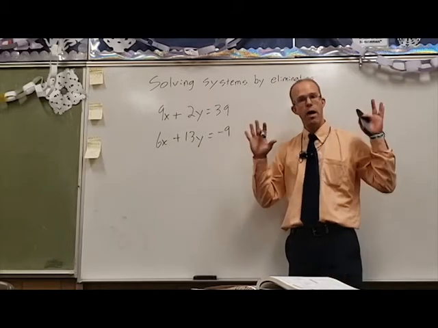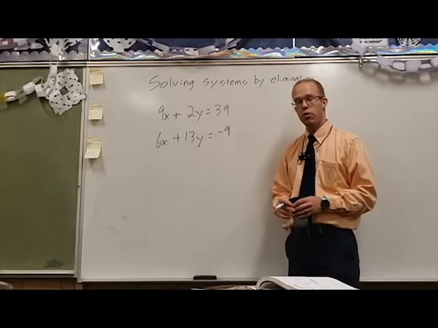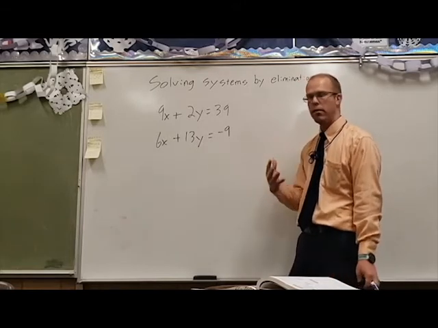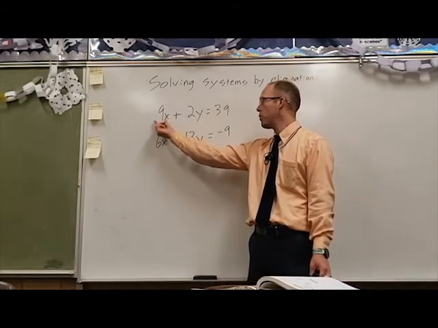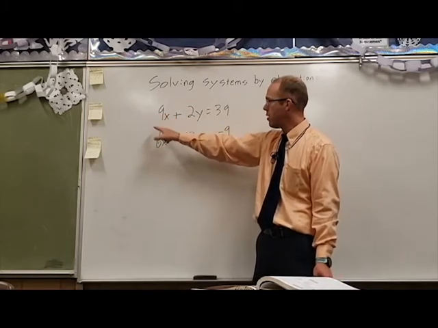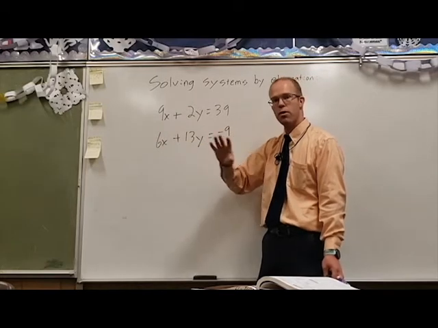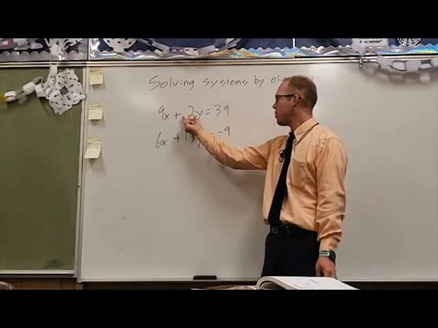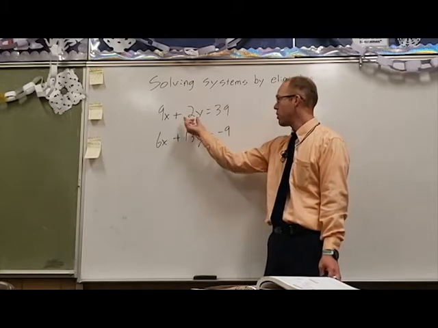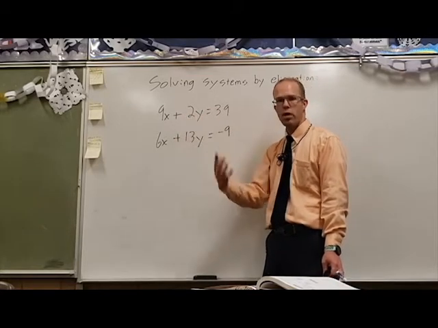So we're going to go way back to our days of finding least common multiples. They end up being very convenient for us to keep us from having to use decimals. The least common multiple between 9 and 6 is 36. So if I chose, I could turn both of these into a 36. The least common multiple between 2 and 13 is 26. So if I chose, I could turn both of these into a 26.